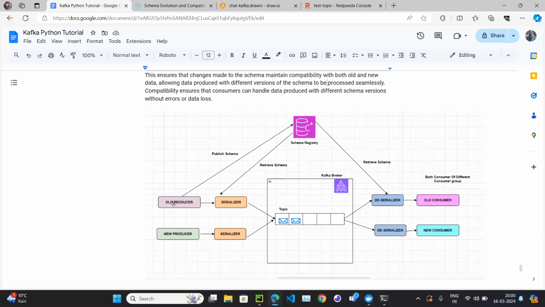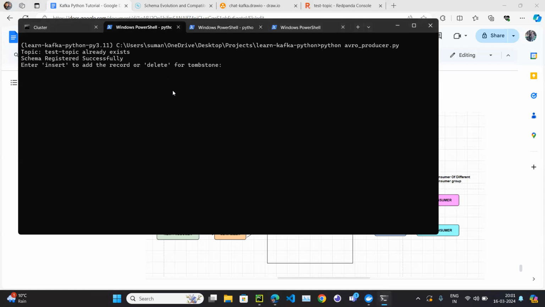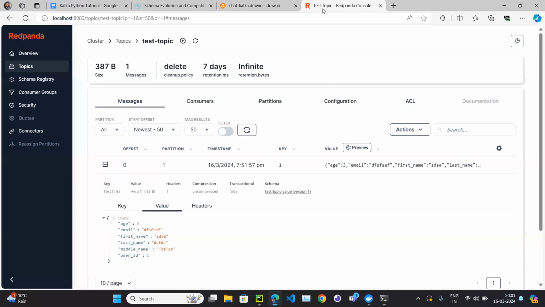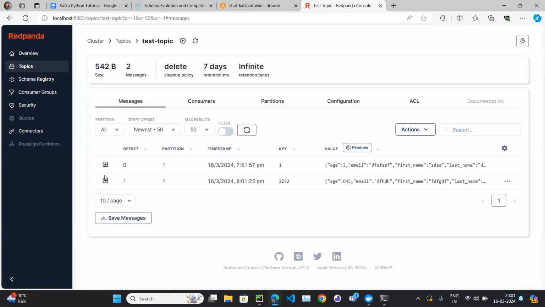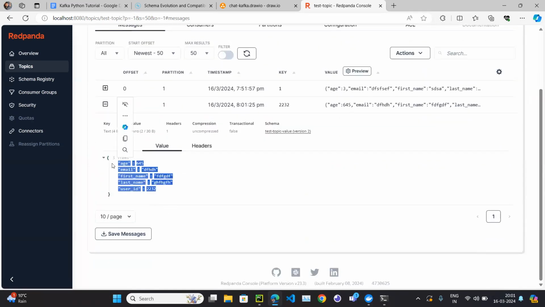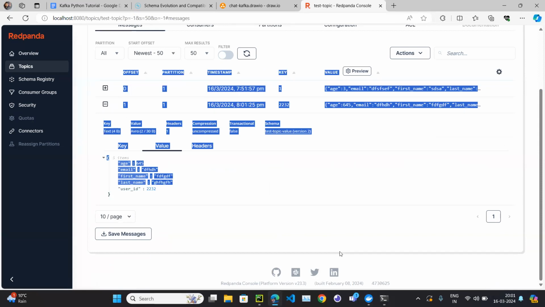Now a business requirement comes that says, can you remove the middle name? So you remove the middle name and start publishing the records. Let me publish a record: user ID, first name, and the middle name, which it is asking for because of the code, but it is not going to be published, and some email. If I go to my Kafka cluster, you can see my second record has been published and it doesn't have the middle name.